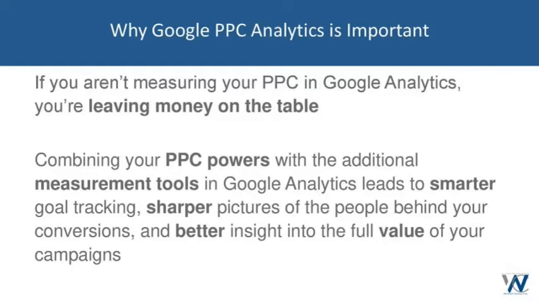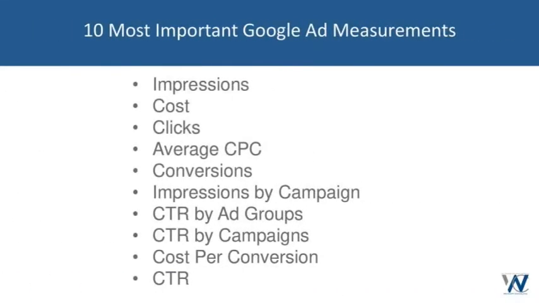When we combine our paid search measurements with additional measurement tools in Google Analytics, that leads to smarter goal tracking, sharper pictures of the people behind your conversions, and better insight into the full value of your campaigns. Paid search gives you a lot of data. However, Google Analytics gives you more data. And when we pair the two together, we've got a powerful measurement tool that allows us to make very informed decisions.